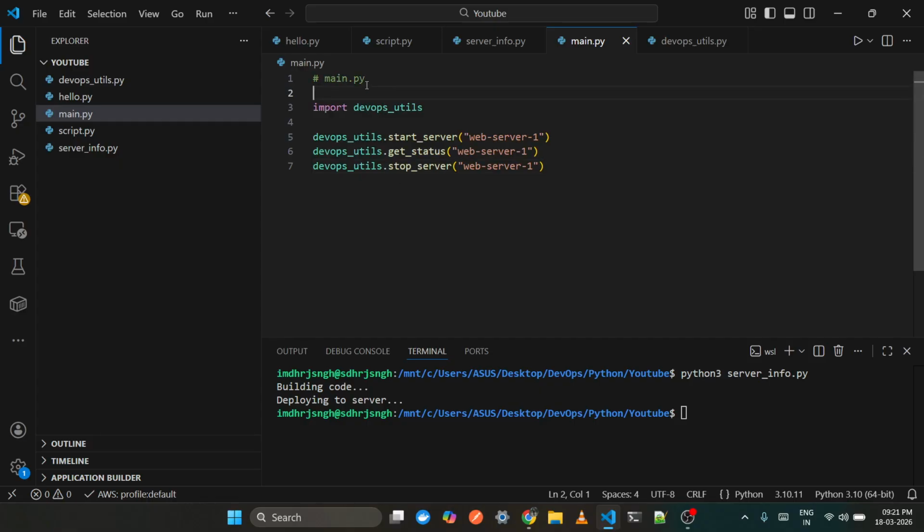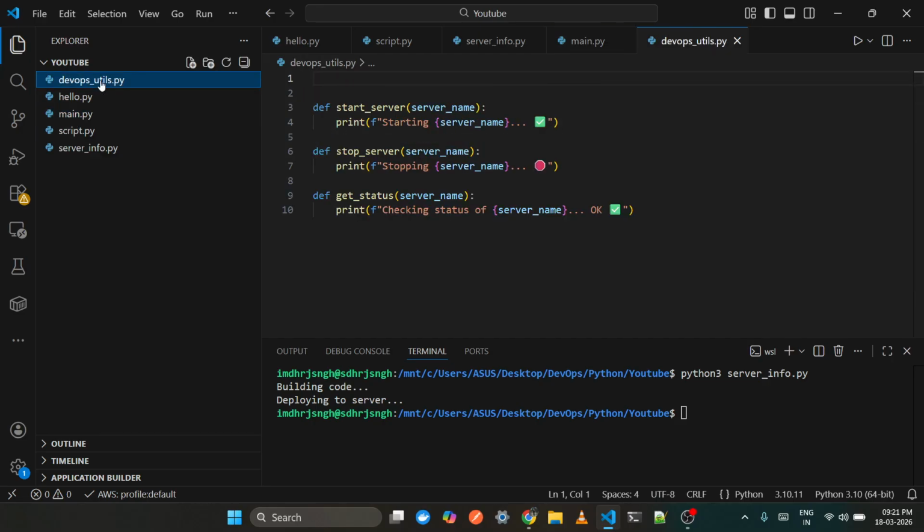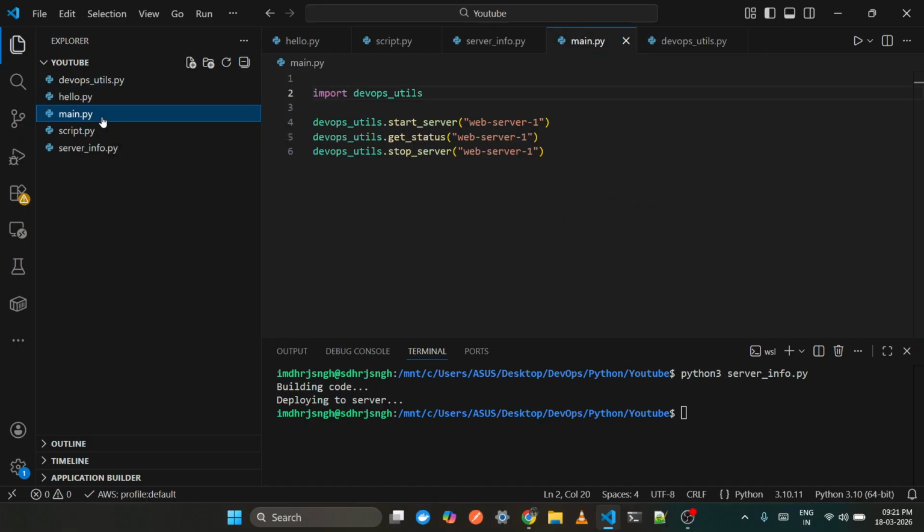Inside main.py, I'm going to import those modules and want to use those functions here. So whenever we are importing, we just have to use the module name here, then after a dot, the functions of those modules, and then pass the argument here.